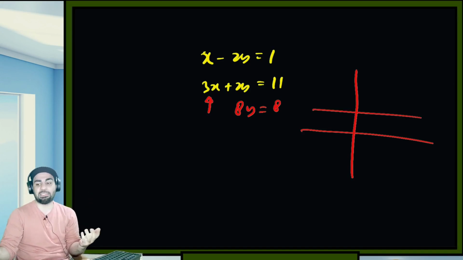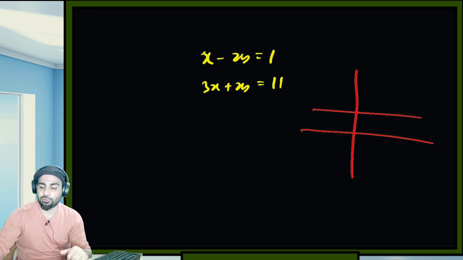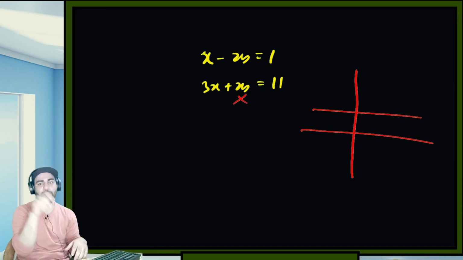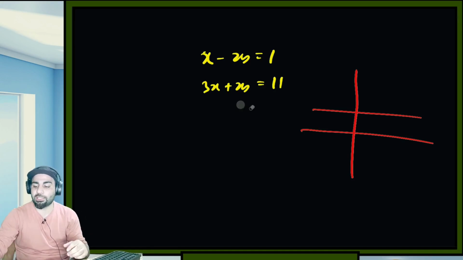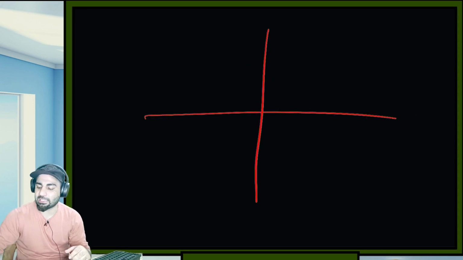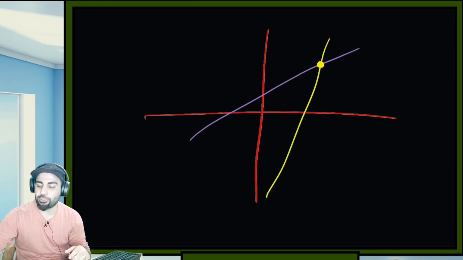You could have done it the other way around. You could have just knocked off this y, and this would have been a line parallel to the y-axis, and then you could have removed the effect of y and just kept the x. Howsoever you solve it, you can rotate these lines somehow. So you have one line like this, you have another line like this, and this is the solution if they have a solution.